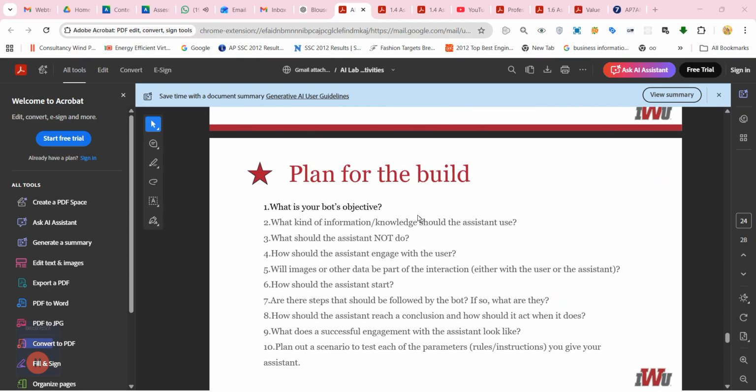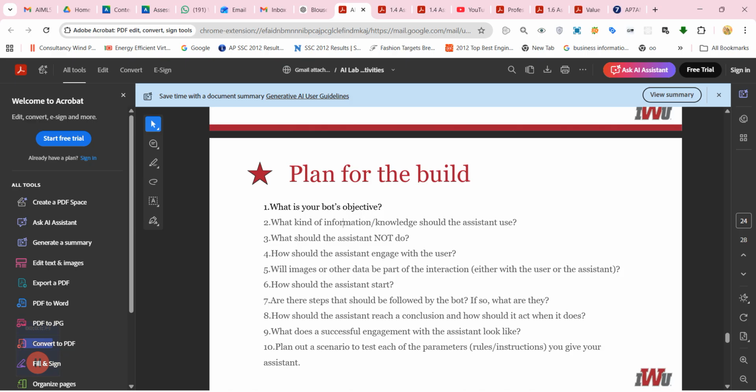What kind of bot do you want? What is the object of your bot? Maybe I want to create a bot to plan my day-to-day activities. I want to create an AI bot to alert me on some activities. Maybe I want to create a bot that informs me about hot news that is happening in the market. Like this, you can create an AI bot for various purposes. So just assume one AI bot that you want to create. For that, you need to address all these questions.